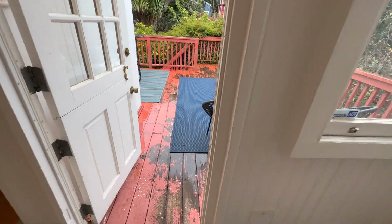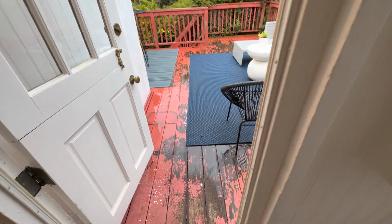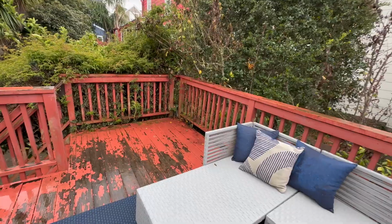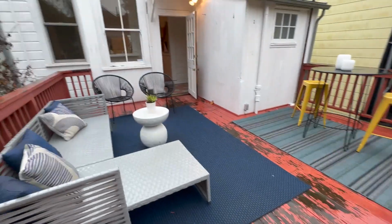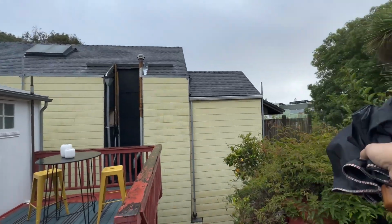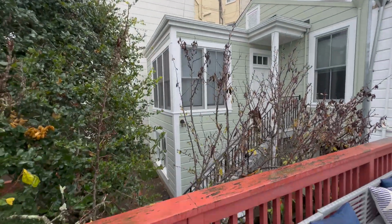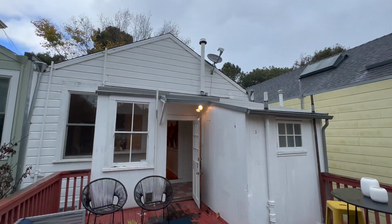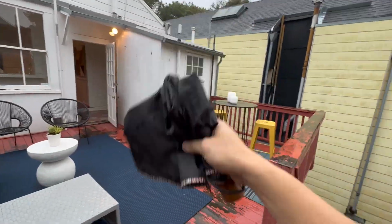Now, let me get my umbrella out while we go outside because it has been raining. So here you see there's a nice wood deck. The deck has some dry rot and pest work that should be done. That's, again, to be expected, especially when you have areas like this. But it's pretty straightforward. You can see one thing to note: this house goes out much further. And over here, they've actually made it more regular, right? They've filled out this space, but they've also made it more permanent, and more modern as well, by restructuring all this here.